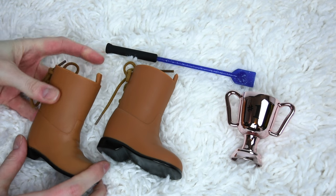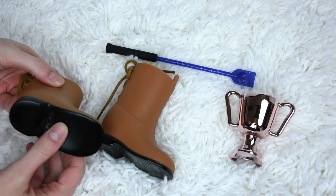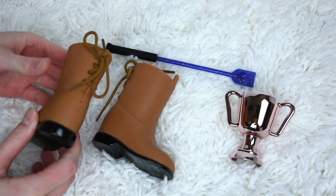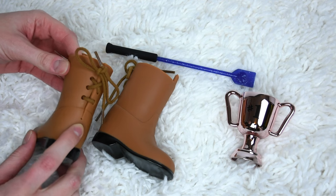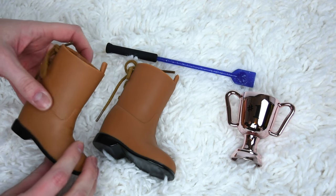There's the shoes right here, which are a soft plastic. The soles are also a soft plastic too. And they do lace up in the back, and they have a slit almost all the way down, so hopefully that will help you get your doll's foot in them.